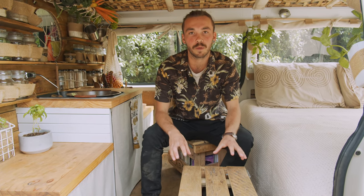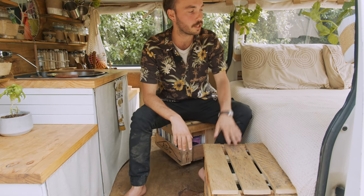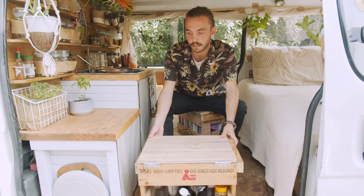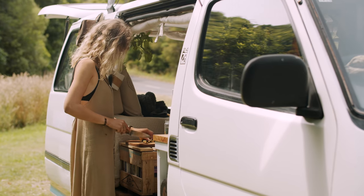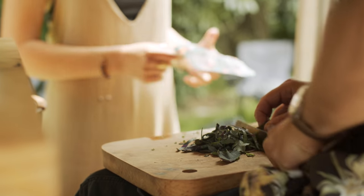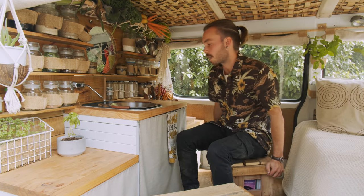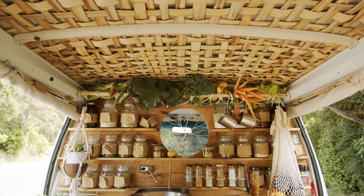These crates are a really important part of our design because we wanted to make it multi-purpose and multifunctional. So at night, they actually make up part of the bed. But in the daytime, you can take them outside — Josie likes to cook standing up, so we can just put that there and it can be an extra table for cooking on. Personally, I just like to use them for lounging about, and I like to cook here, so this is a perfect workspace for that.